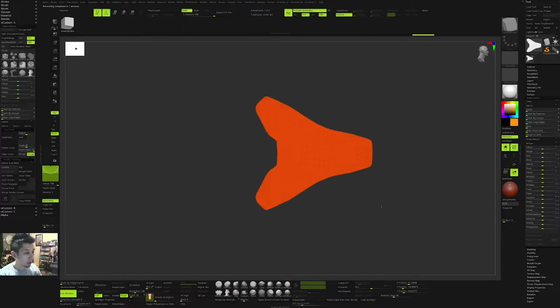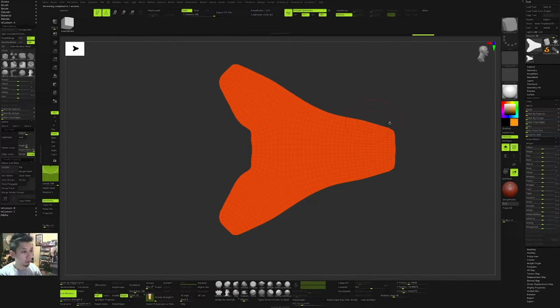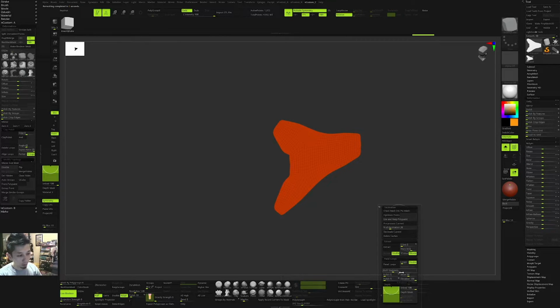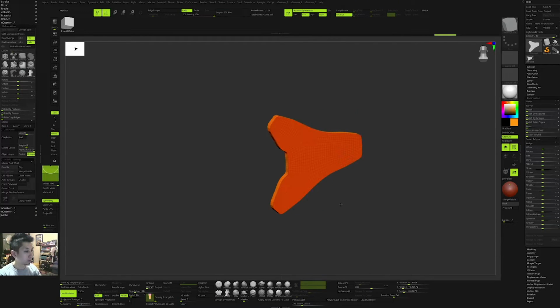Okay. So you see how some edges are still a bit wobbly. We can clean that up when we give it a bit of thickness with panel loops. So just Polish 0, Bevel 0, just one edge loop so that it doesn't distort the shape. Click it, see, it'll give you a bit of thickness.